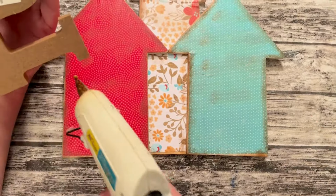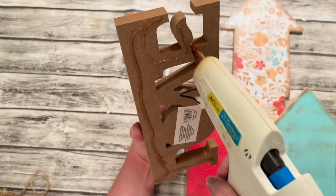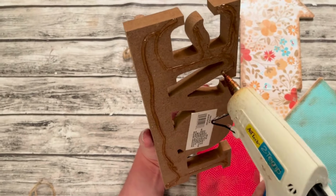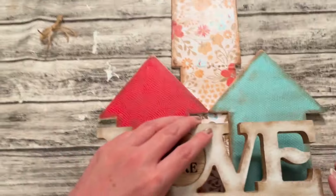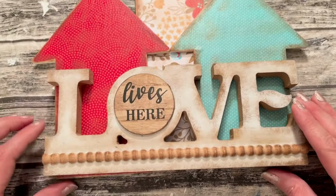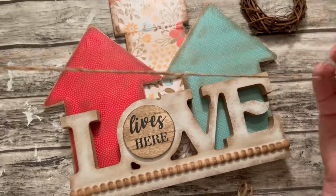Next, I'm going to position this at the bottom so everything matches up, so the back sign arrow and the 2 arrows in the front and the big sign in the front all come to the bottom together. That way, if you want to set this up on a shelf, it won't tip over. It all matches up. Or if you want to put a hanger on the back, you can do that and hang it. Either way works great.